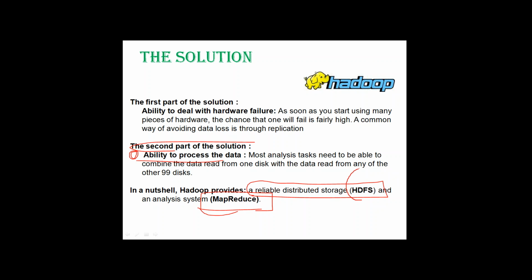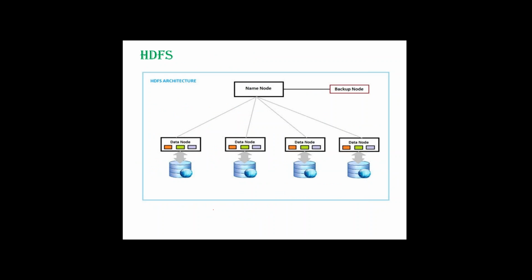So I will elaborate a little more on HDFS and MapReduce. These are the two core components of Hadoop. Now HDFS, I think someone had asked this question, so here are the technical details. HDFS, as I said, is made out of multiple computers. So assume this is computer 1, computer 2, computer 3, computer 4, this is computer 5, and this is computer 6.